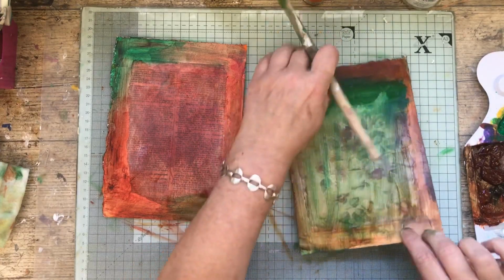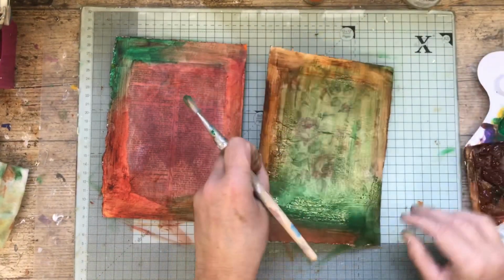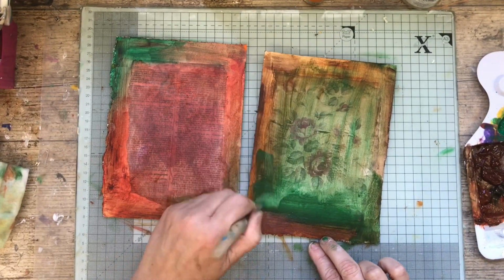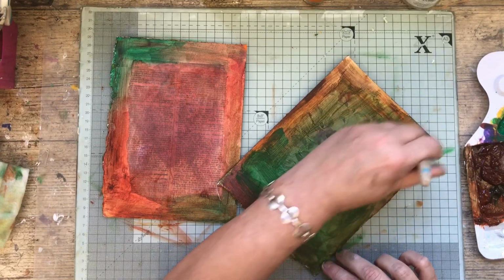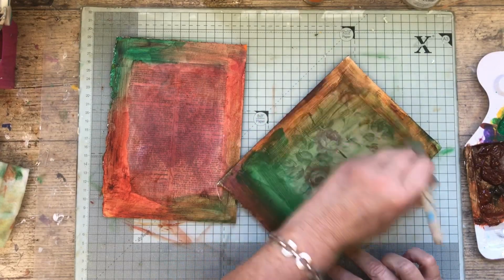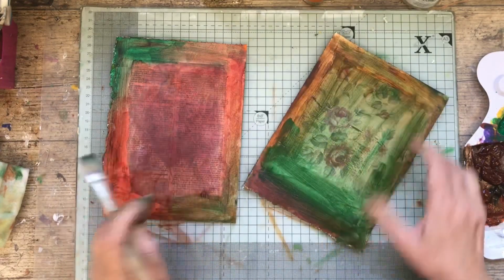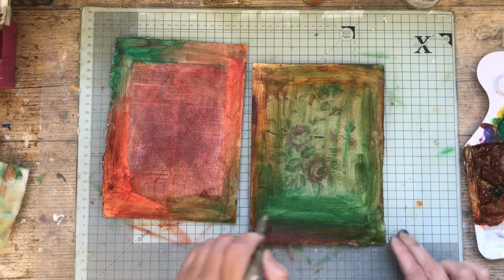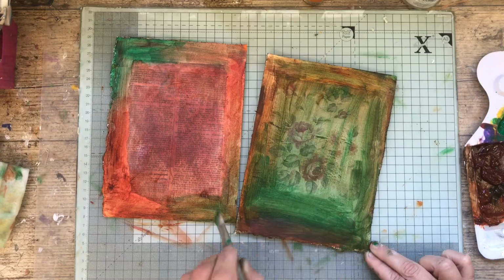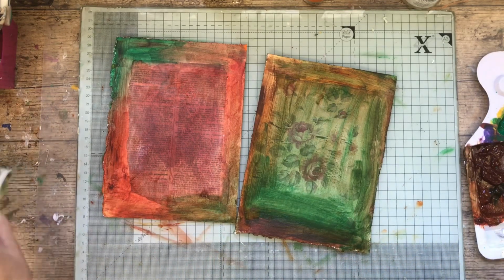Yeah, see what I'm doing now? I actually felt as though it was sticking out too much, that piece of paper. So I'm blending it out, and then I'm going to rub bits away. I just felt, I don't know, just didn't like it.